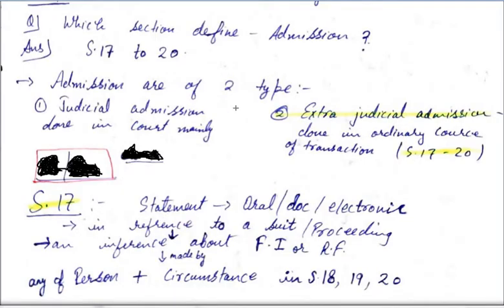अब देखिए, एडमिशन दो तरीके के होते हैं, एक तो होगा जुडिशियल एडमिशन और एक होगा एक्स्ट्रा जुडिशियल एडमिशन। अभी हम जो बात कर रहे हैं 17 एक्सेट्रा, दैट इज एक्स्ट्रा जुडिशियल एडमिशन। वी आर टॉकिंग अबाउट एक्स्ट्रा जुडिशियल एडमिशन। जुडिशियल एडमिशन वो होगा जो हम वी मेक प्लीडिंग्स इन द कोर्ट। फॉर एग्जाम्पल, यू राइट अ WS and in that you make a admission, or otherwise oral pleadings or written pleadings you make in the court proceedings. So that is judicial admission, and that is not our concern here.